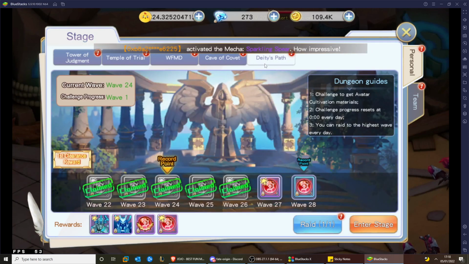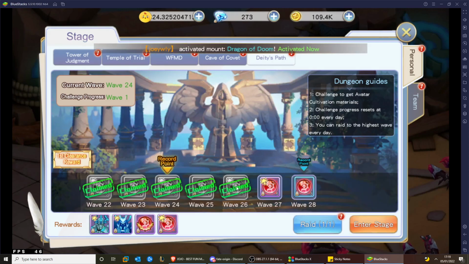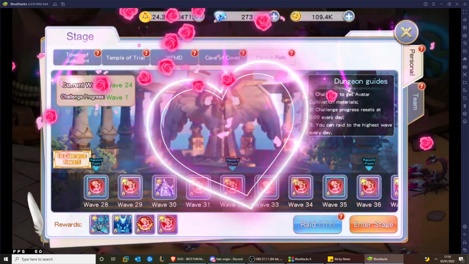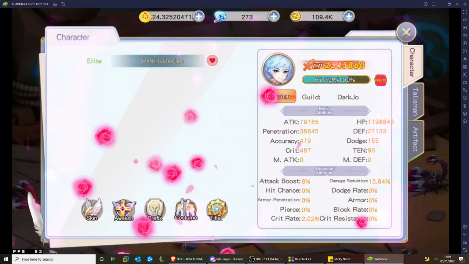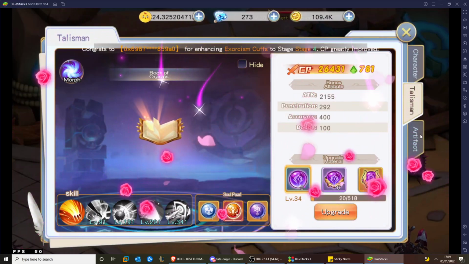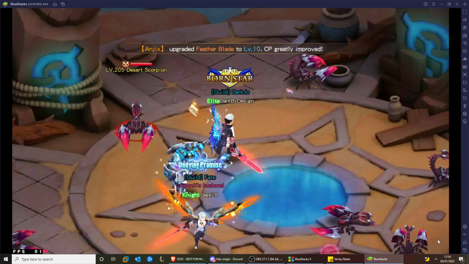And this stage is the deities path, where it's like tower defense. You have to keep defending until your character can't defend anymore. What waves you get is you get bonuses, and you get unlocks that you can level up your mech and stuff, and your avatar. The other thing that I wanted to show you as well, the character. All these things like talismans, you upgrade, they'll always pop up and tell you what to do. It'll be self-explanatory, but do keep an eye, make sure you level them.